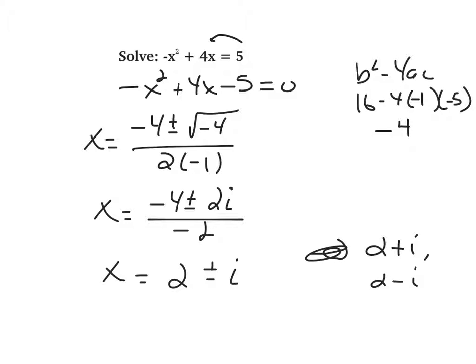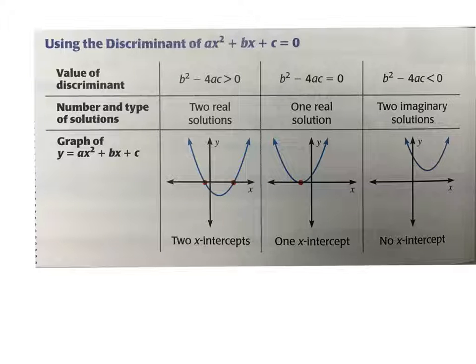So here's what's happened so far. When I got a negative number for my b squared minus 4ac, I got a complex answer, or 2 imaginary answers. When it was 0 for my b squared minus 4ac, I only got 1 answer. And in the first problem I did, I got a positive number inside my radical, and I got 2 real answers.